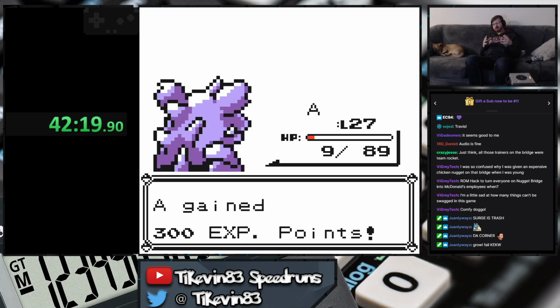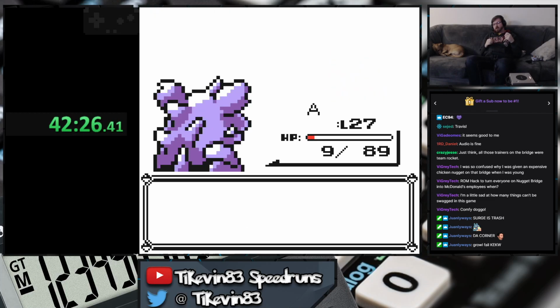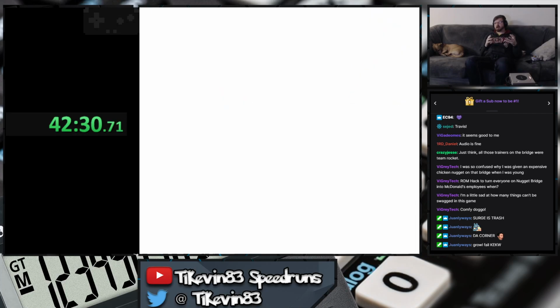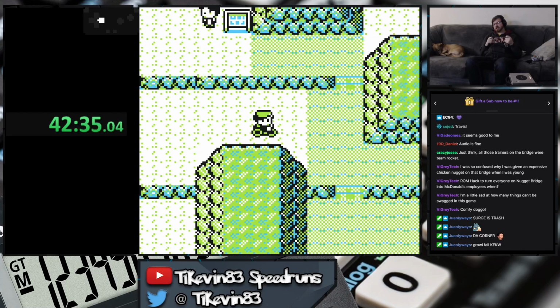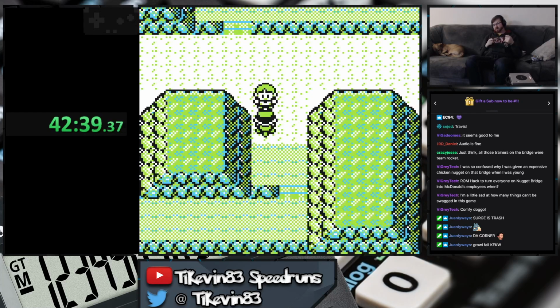Another important thing to talk about with the TAS is why this RNG manipulation works so well on console. The reason that the RNG manips are just as easily executable on console is that all the manipulation is doing is precisely changing exactly how long the console has been on.